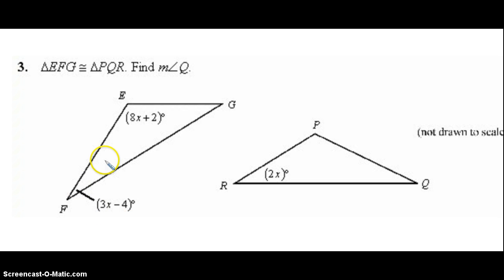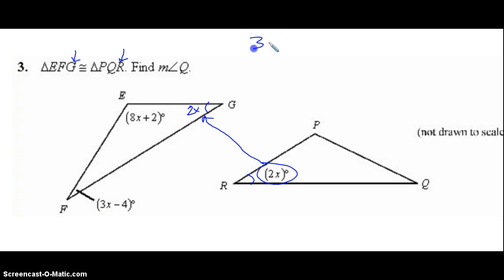On ones with angles, we want to keep in mind that the angles inside of a triangle add up to 180. Sides don't add up to anything, but the angles add up to 180. So if I had 3 angles here, I could add them up to 180, but I'm missing this one. These have to match up. G is what I'm looking for. It would match with R. I do have R. So since those two match, I can put this here because they're congruent, according to these letters here. So now I can say that these 3 angles add up to 180.